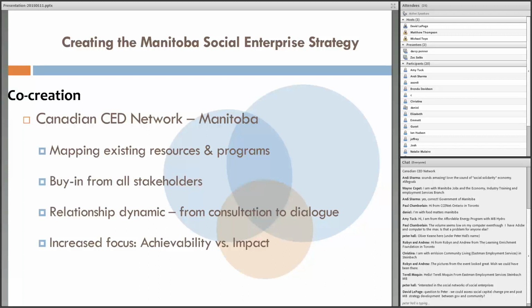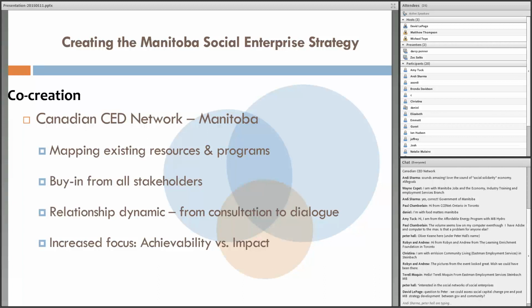The first of that is the mapping of existing resources and programs. We got the right players to the table to determine what exists. Without this, we would never have known what provincial programs are in place, how they could be tweaked, how they could be changed, and what needed to happen to ensure that they met the needs of social enterprises. The province arriving and providing us an inventory and putting that back-end work into it for us meant that we could really target where our changes and efforts were going to be to take advantage of what existed the most.